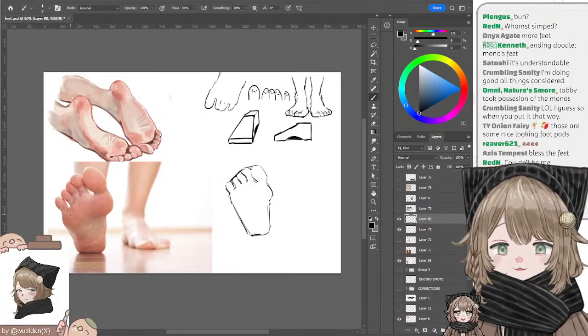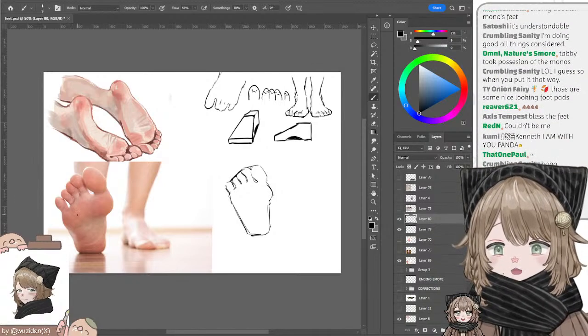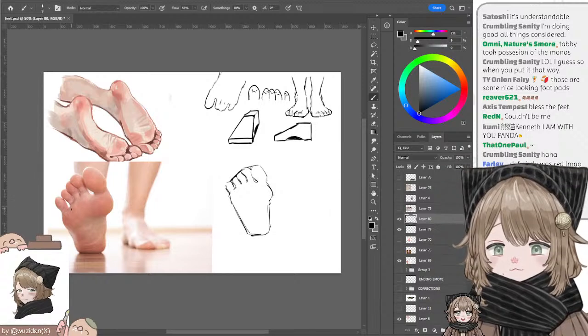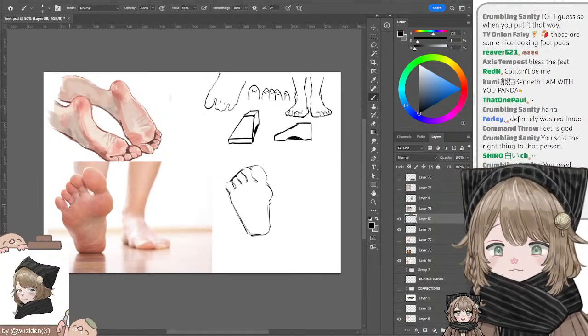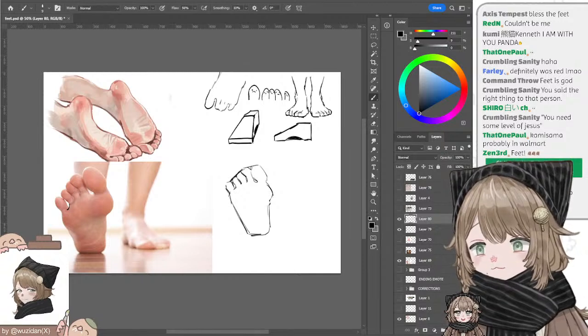And when I draw hands and feet, I pay attention to the creases. The creases. So for me, I see this crease, like how the creases overlap. It's going this direction.